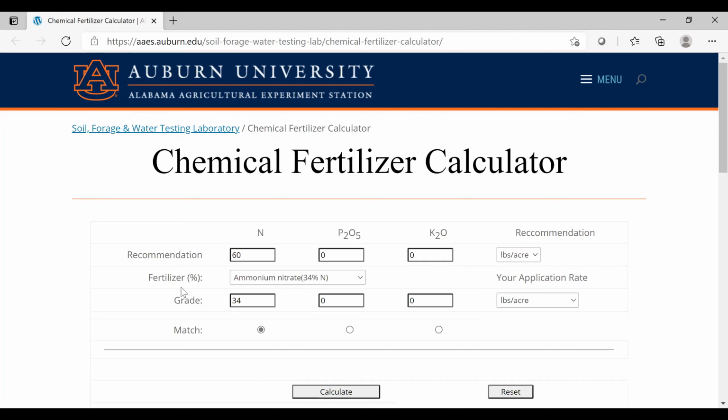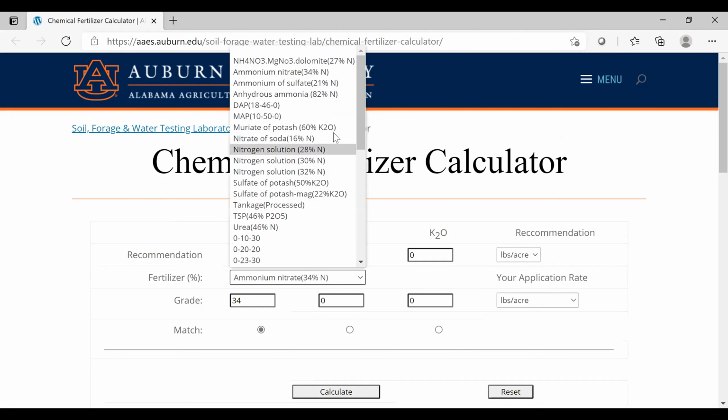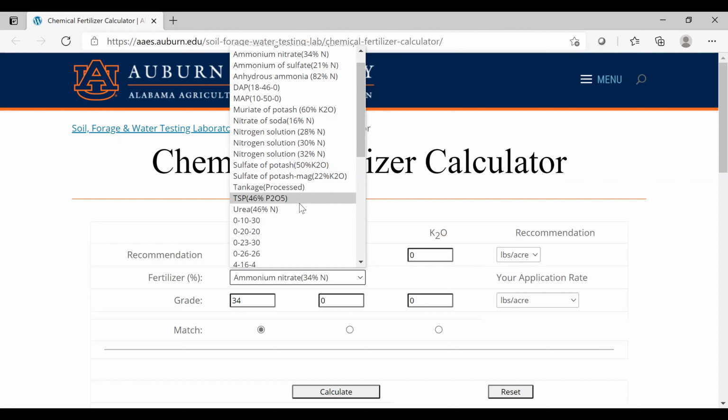So if we select another type of fertilizer from this drop-down menu, what is another nitrogen type? So over here is the nitrogen coming from urea.